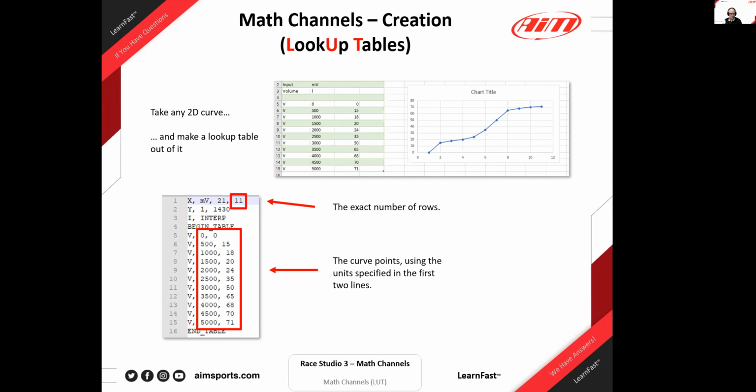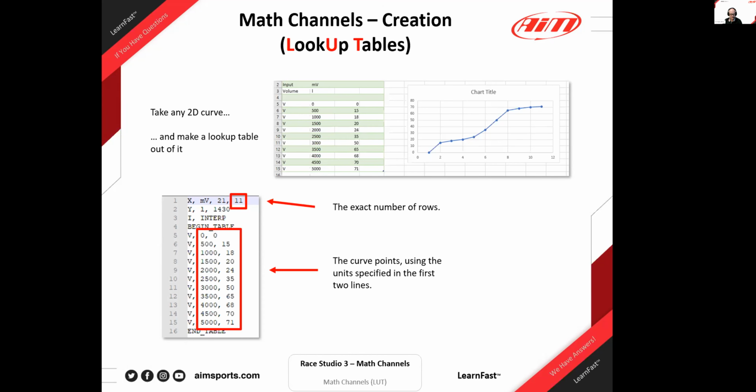Once I create a lookup table, in a way that I will be showing you directly live in just a few minutes, you get a lookup table file on your file system, as I just said, and when you go editing it, you will see what's in the left bottom part of this window now. The only parts of the file that you need to modify are the table itself, the curve points shown here, and the number of rows of curve points.